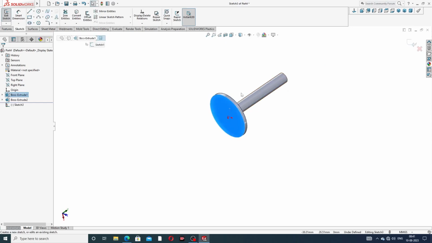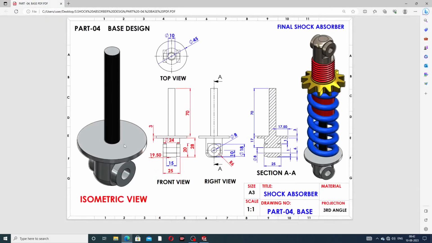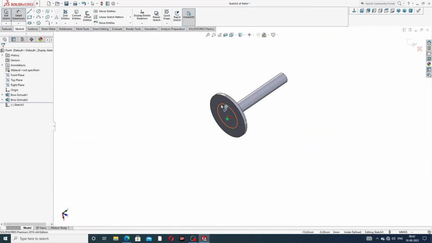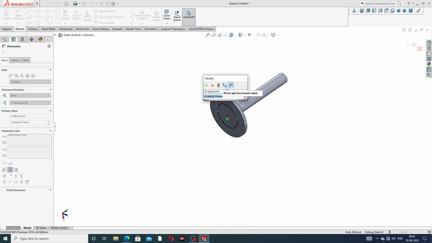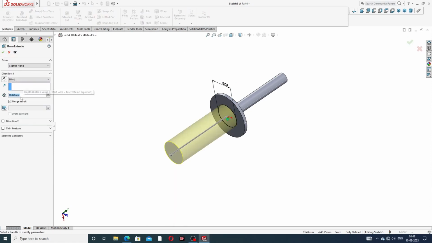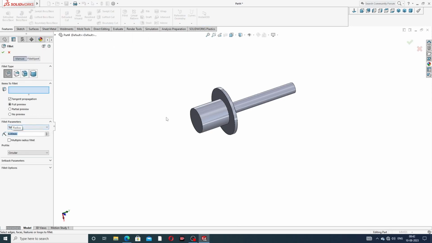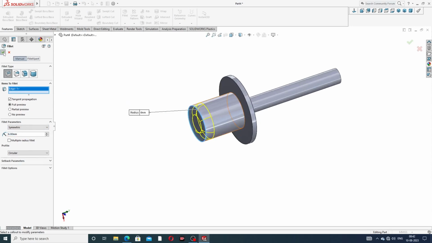And then on the back side also select sketch and draw a circle, and then the back side diameter. Okay, this diameter is 24 millimeter and this length is 28 millimeter. Okay, and then a fillet is applied here, a 6 millimeter fillet, and align this diameter, which is 24 millimeter, and apply an extrude boss. This is 28 millimeter, perfect. This 28 millimeter is the thickness, and click OK. And a fillet is applied here, a 6 millimeter fillet, and this edge is selected and click OK.